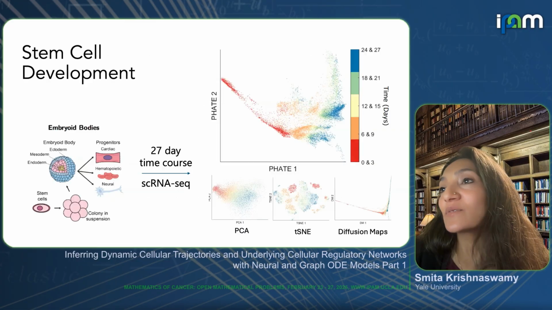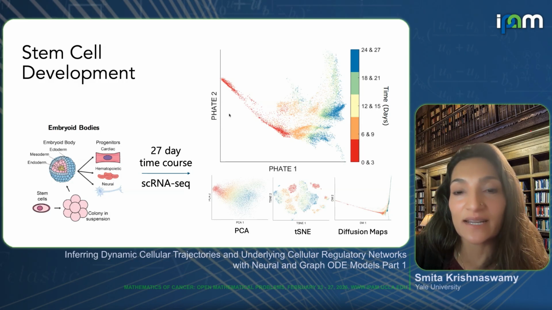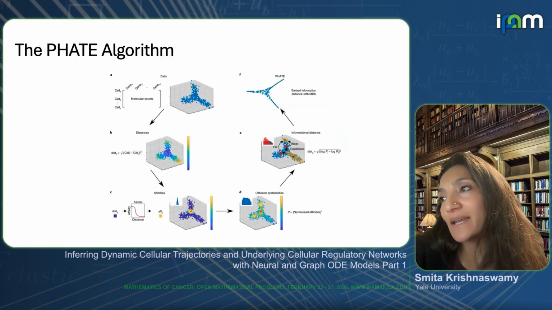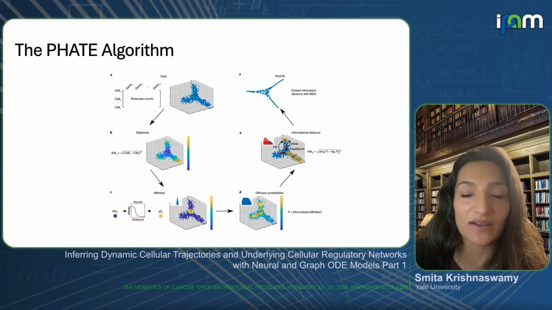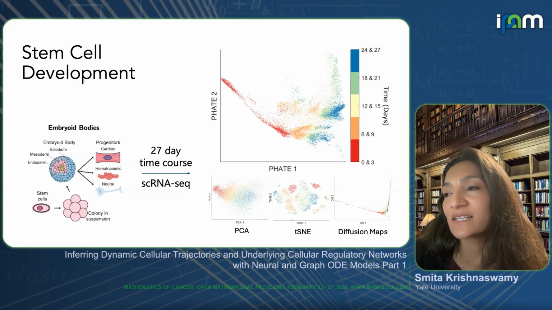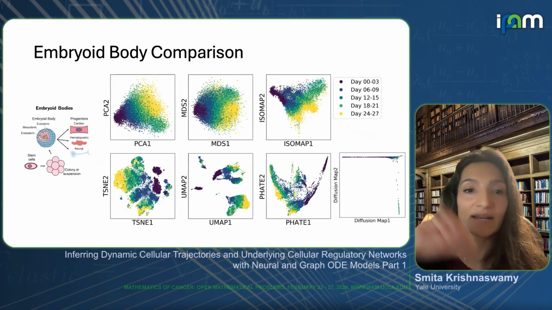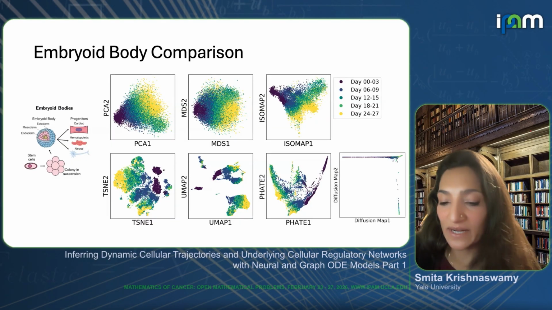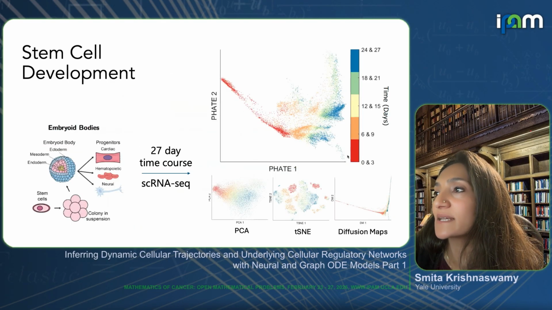Okay, so the end result of this is that we have been able to see transitional trajectories and these other kinds of geometric structures in our data when we use PHATE in a way we can't with the other methods. PHATE is semi-complicated, but I'm happy to explain offline why the steps are there the way they are. The basic idea is to figure out random walk probabilities from data to data through the data. So here is a comparison on this same data set, which is human embryonic stem cells differentiating into different lineages.